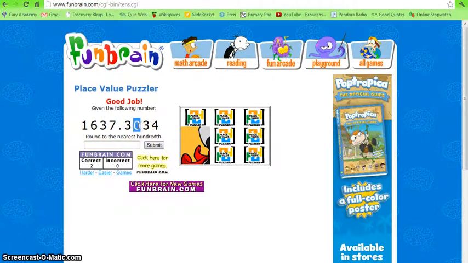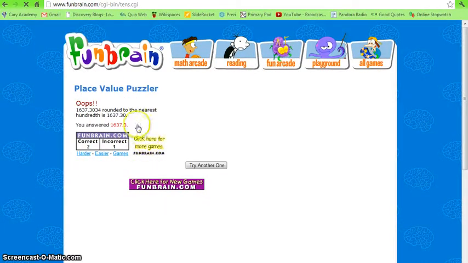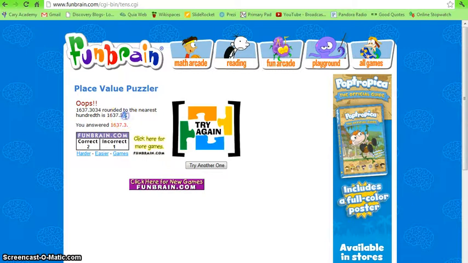Round to the nearest hundredths. So the 0 would be the hundredth. And this to the right, less or more than 5? It's less. So those would be zeros. And we would just do 1637 decimal 3. We do not have to add the extra zeros. Well, in this case, we had to add the extra 1 0, but either way, it would be correct.